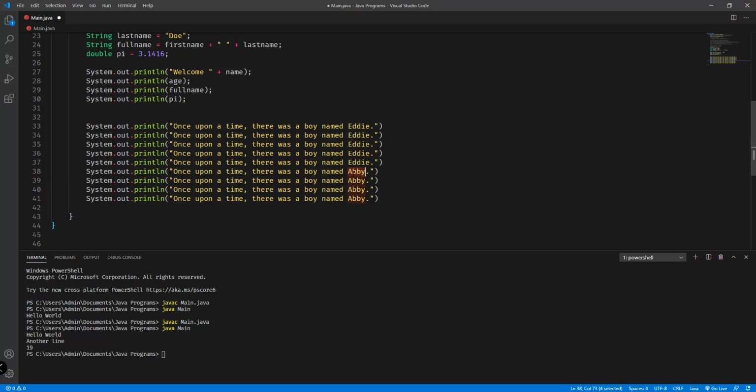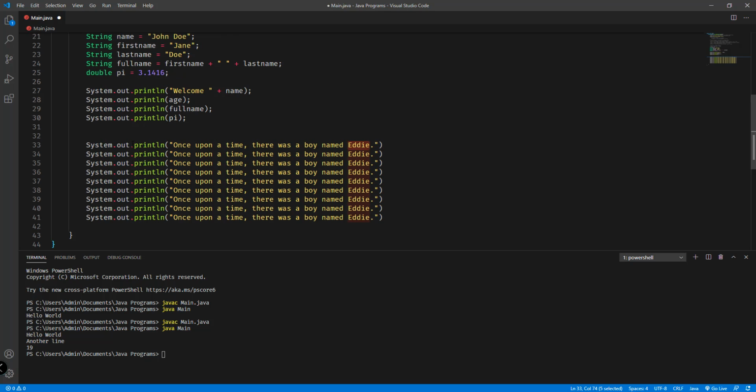And imagine if you have millions of lines mentioning this particular name in the story. Every time we change the name, we need to change the statement 1 million times or 1,000 times, depending on the number of lines that the story or the program has. So that's where the importance of using the variable comes in.